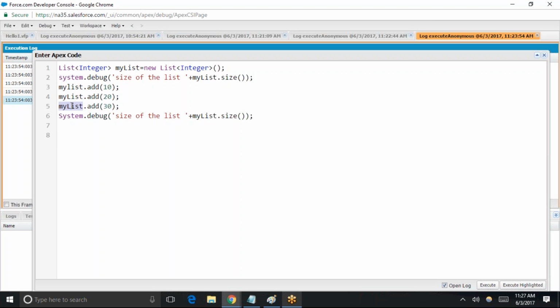And then if you wanted to remove all the elements, there is myList.clear, and it is going to clear all the elements.